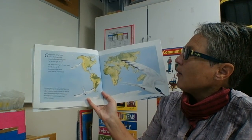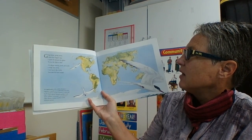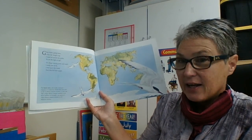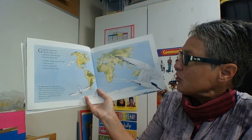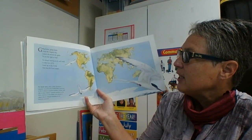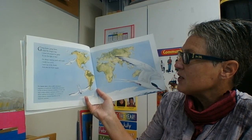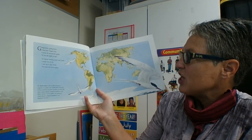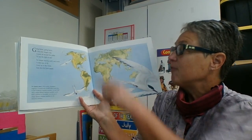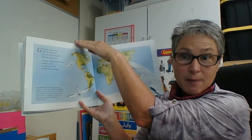Going home, going home, I have the longest way. I travel all around the globe to see the light of day. I'm always moving north and south — I really love to fly. I nest up in the arctic and dive for my food supply. The arctic tern is the world's champion migrator. It travels over 20,000 miles every year to live in almost constant sunshine. In June and July, it enjoys almost constant sunshine in the arctic summer. In December and January, it enjoys almost constant sunshine in the Antarctic summer. So it flies from the Arctic to the Antarctic and then back again to follow the seasons — that's quite the trip.